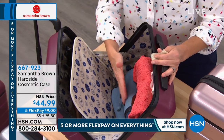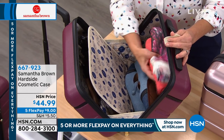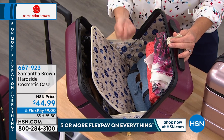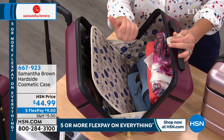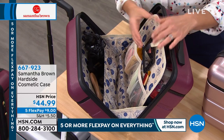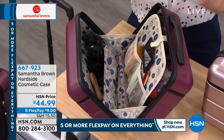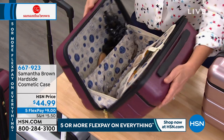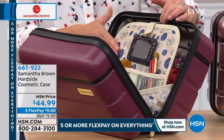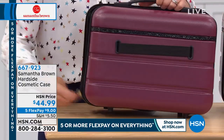It opens up and you can put a change of clothes or shoes — this tiny cosmetic case does a huge job keeping you organized. I wanted something special to give to someone else, because this really is unique. It's a little treat — that self-care we talk about, having nice things that make us happy. Vintage appeal, great organization, a place for your travel makeup, and hair tools on one side.